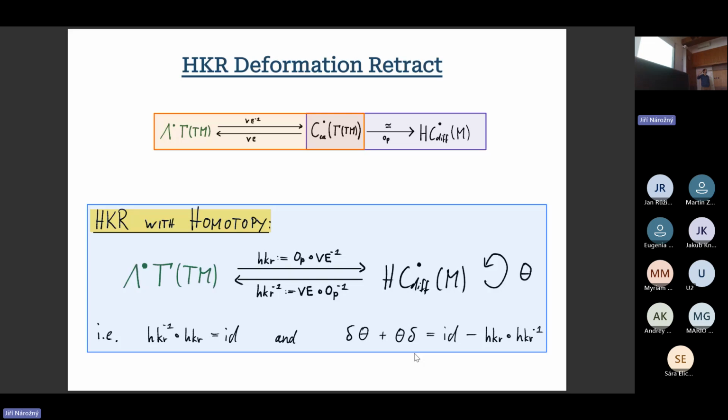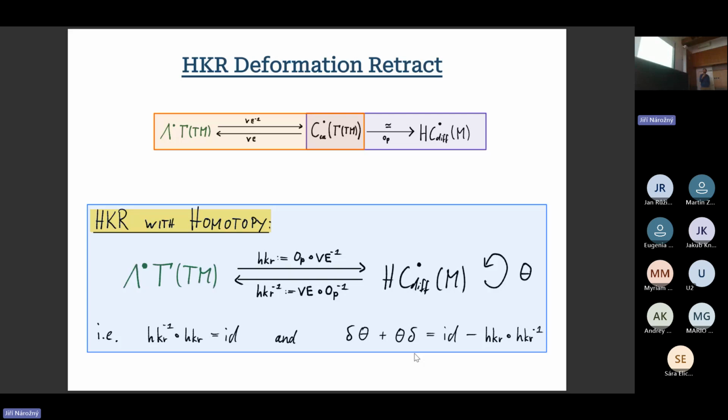Right. My question would be, can you use this quasi-inverse that you have here to explicitly write down the failure of this being a Lie algebra morphism? I don't know. I think it can be really hard, because if you would be able to do that, you would be really close to a continuous result, right?